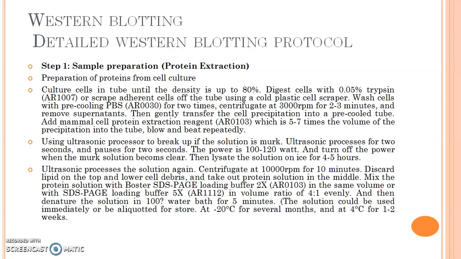Then lyse the solution on ice for 4 to 5 hours. Ultrasonically process the solution again. Centrifuge at 10,000 rpm for 10 minutes. Discard the liquid on top and the lower cell debris, and take out the protein solution in the middle. Mix the protein solution with Booster SDS-PAGE loading buffer 2 times in the same volume, or with SDS-PAGE loading buffer 5 times in a volume ratio of 4:1 evenly, and then denature the solution in a 100-degree water bath for 5 minutes. The solution can be used immediately or stored at minus 20 degrees Celsius for several months and at 4 degrees Celsius for 1 to 2 weeks.